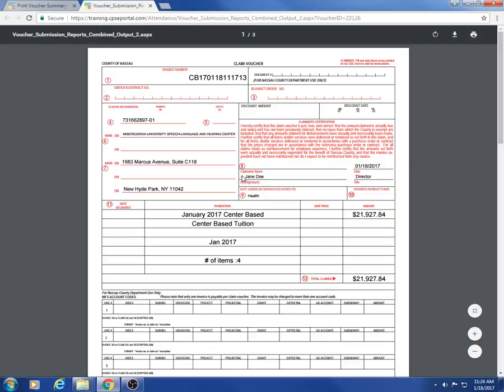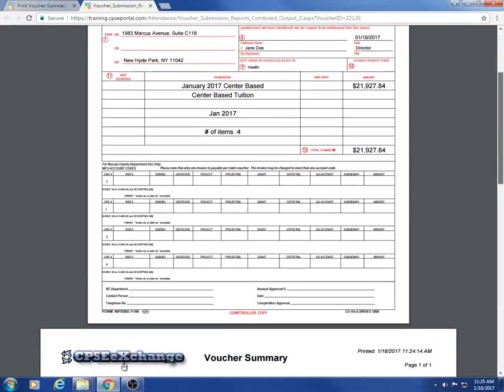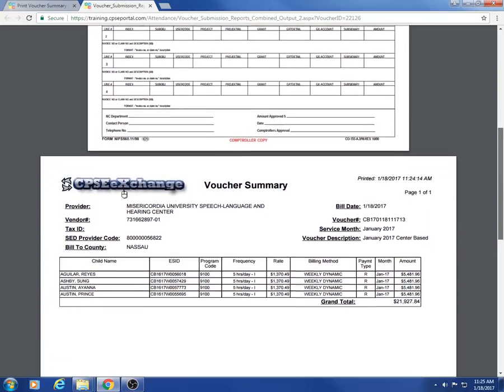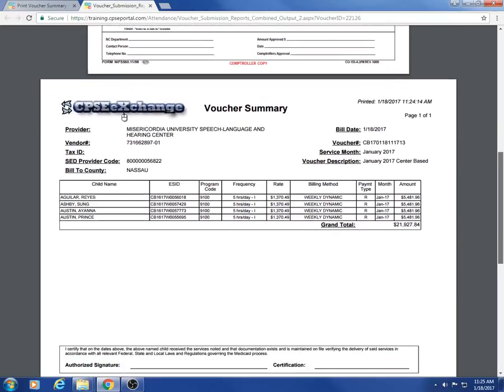So the file can be viewed, saved as a PDF or printed. So here is what the claim voucher would look like. You would just review the information.